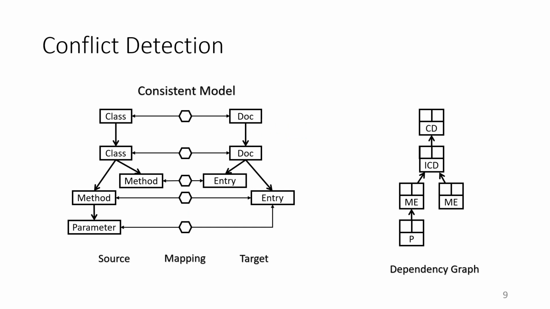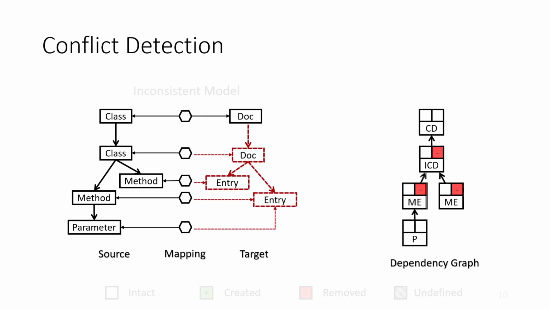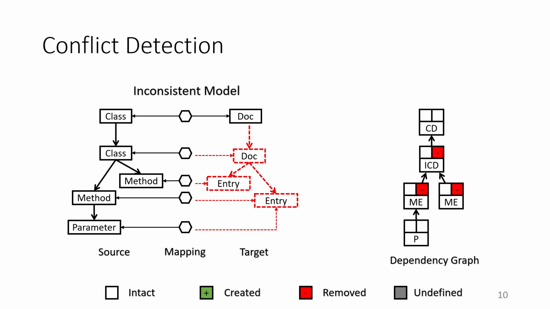Okay, so now armed with this knowledge, I want to show you finally how to detect conflicts. So let's go back to our example from before and investigate what happens if a user changes something. Here, he might decide to delete the subdocument together with its entries, which are no longer available. As you can see, these deletions are represented on our dependency graph, where the target side now has a removed annotation that tells us that all elements on the target side have actually been removed.